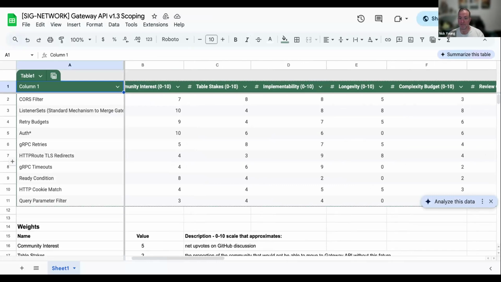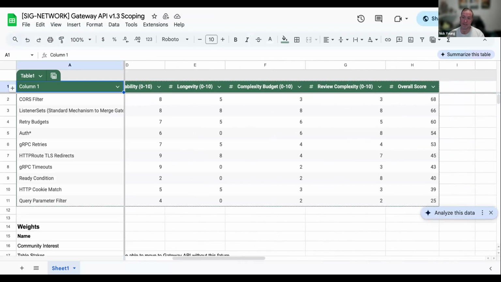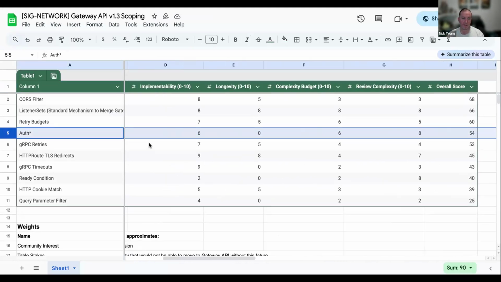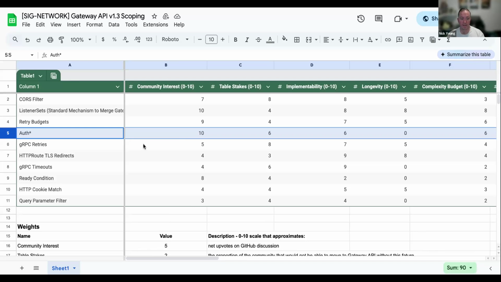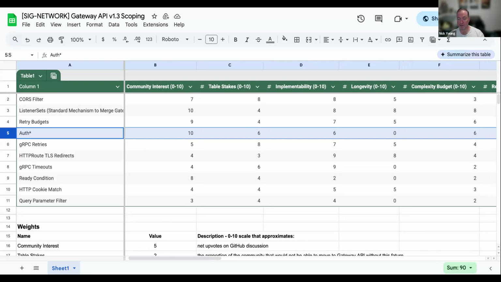And so that's very, very relevant, because that's going to be key this time, because almost certainly we'll have a bunch of features that we don't have the bandwidth to review. I just want to be clear about that, because we're trying to make this as fair as possible to everybody, so everybody knows. That's why this scoping phase is quite important, because it covers everybody putting in their things, everybody voting, and then us doing this analysis and naming things in or out of scope. And then we move on to the refinement phase.